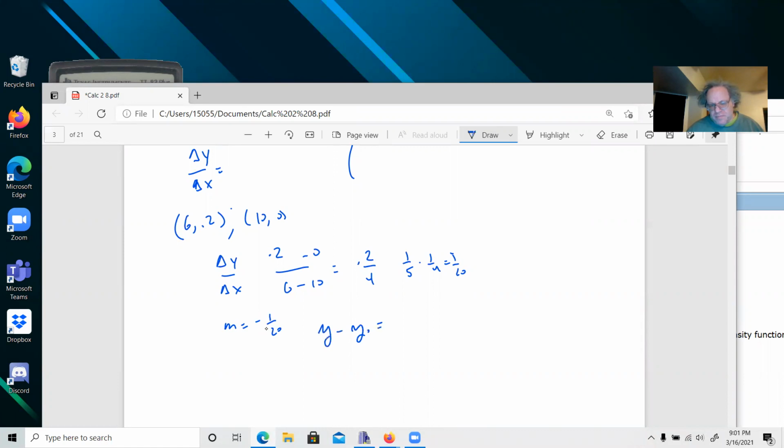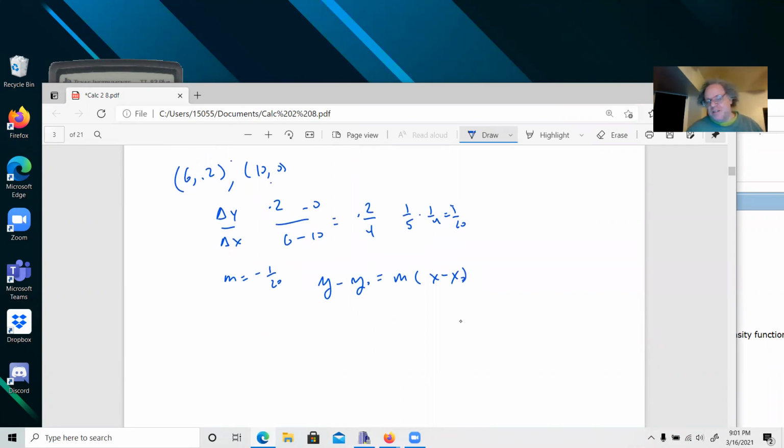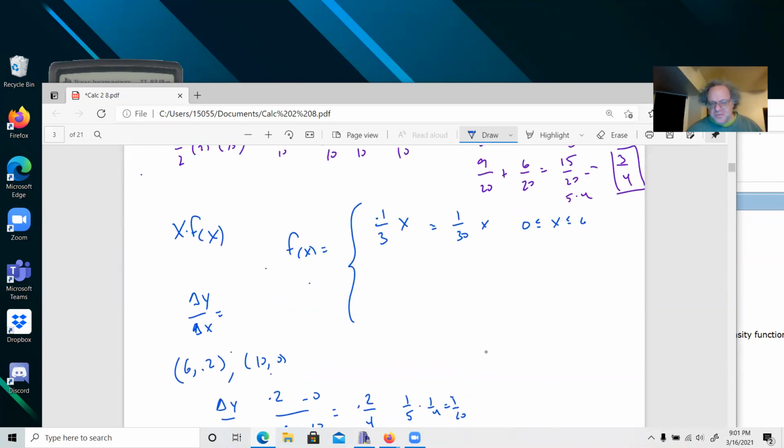Now, right, you remember point slope form, right? Pick your favorite point. I'm going to pick the one with 0 in it. So we have y minus 0 equals -1/20th, x minus 10. So here we have it. We have -1/20th x, negative times a negative is a positive, times 10, or plus 1/2. So here we have 1 over 30x. Here we have -1 over 20x plus 1/2 between x values 6 and 10.